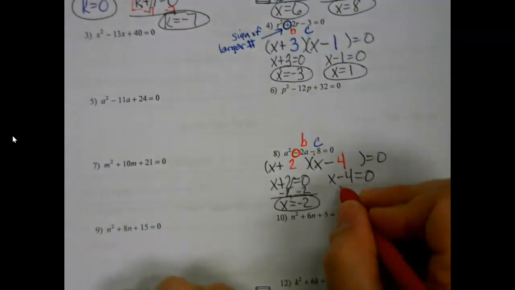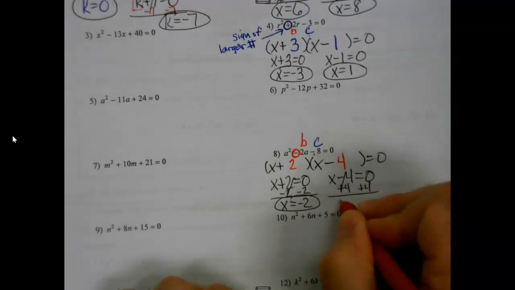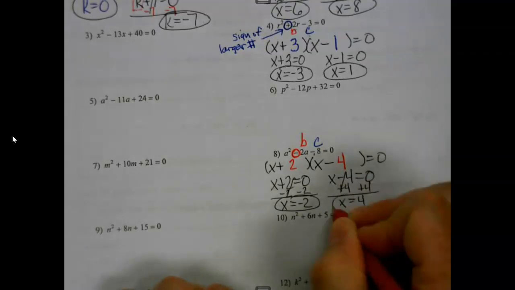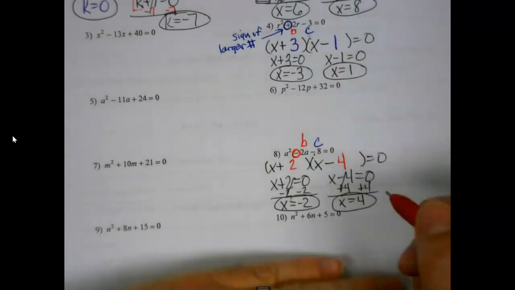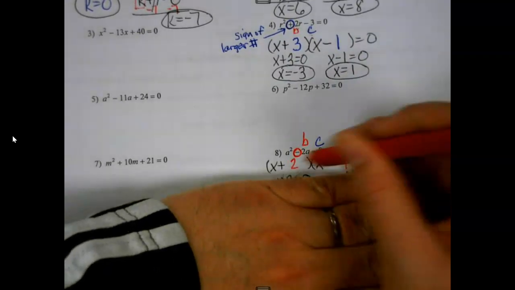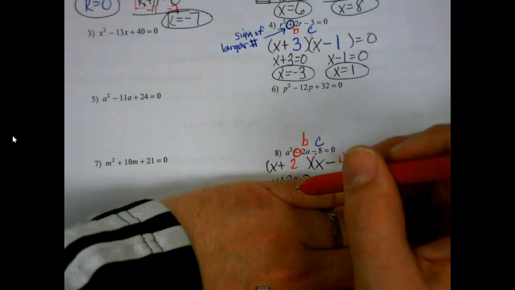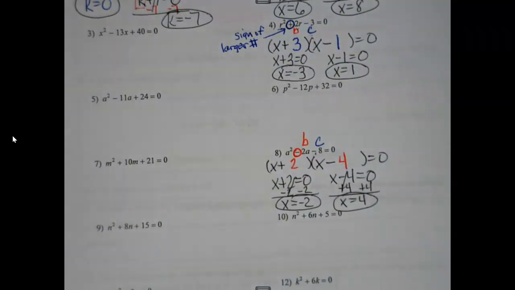It would ding you for one, but you'd still get credit for doing the factoring part. Not just adding the equals 0, but we still do the part where we do x equals negative 2 and x equals 4, we just forget the equals 0 after the parentheses. Now you just circle that and you're done. It'd be one point off, because if the equals 0 is there, we still got to do the solving part.